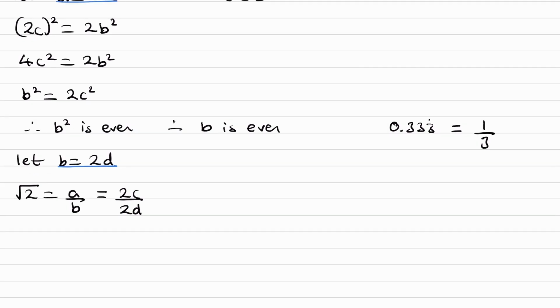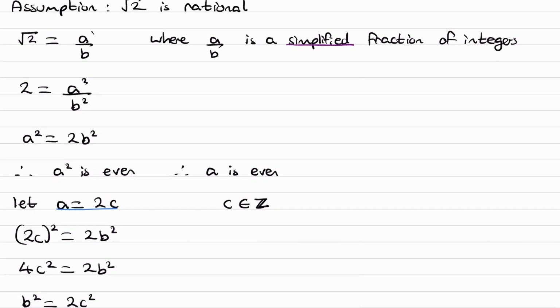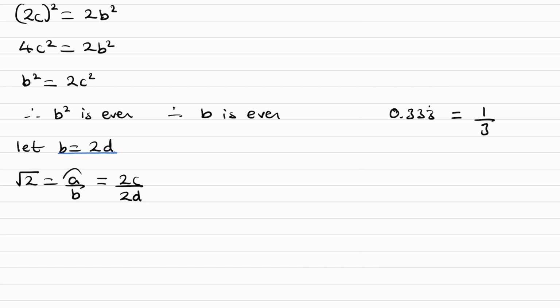But we've just found that root 2, if we set it equal to a over b, when a and b are integers, that fraction will not simplify, because they are both multiples of 2. But then you might be wondering, well, can't we just cancel out the 2's, and now we have a simplified fraction of integers? Okay, let's follow that line of thought. Well, if we cancel out the 2's, and we get c over d, we have a fraction of integers, so we'd end up with root 2 is equal to c over d.